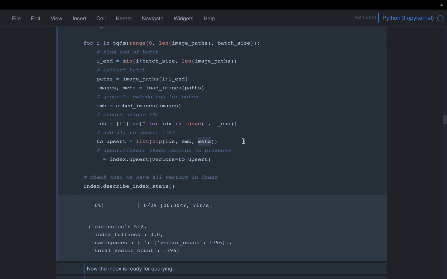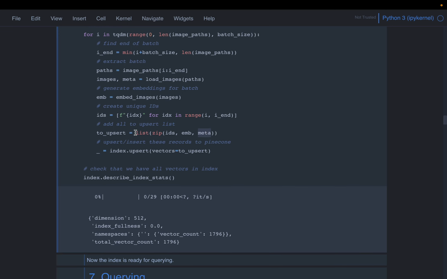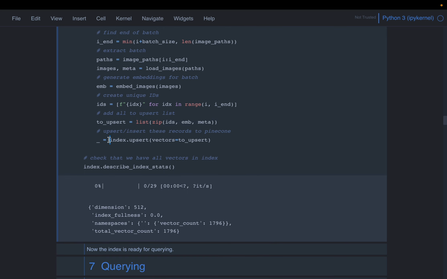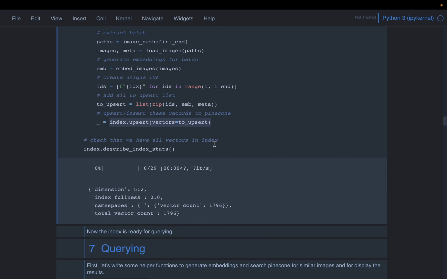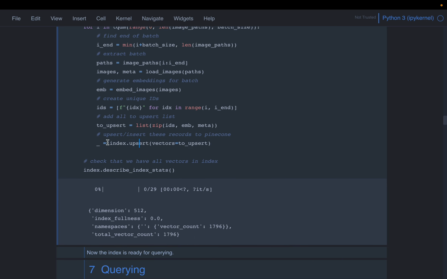This will be helpful when we want to do further filtering, or when we want the image information, so that as soon as we find the vector ID, we know the image information as well. So we prepare the data in this three-element format, and finally we upload the data to the vector database. There is a lot happening under the hood with this command.